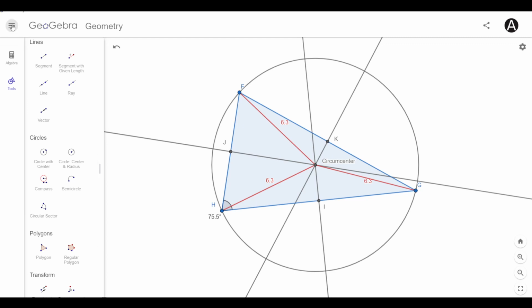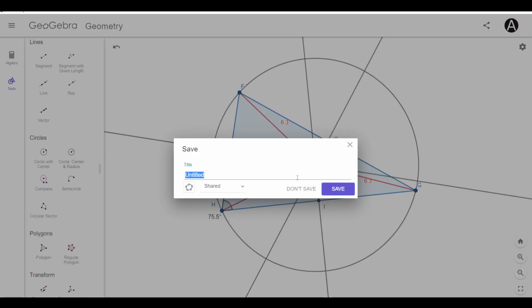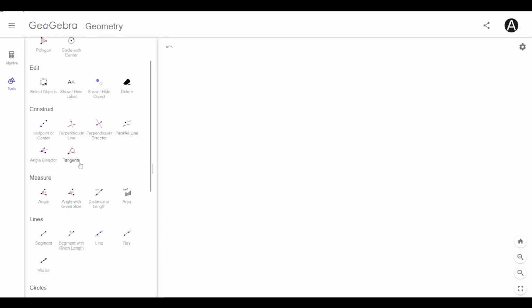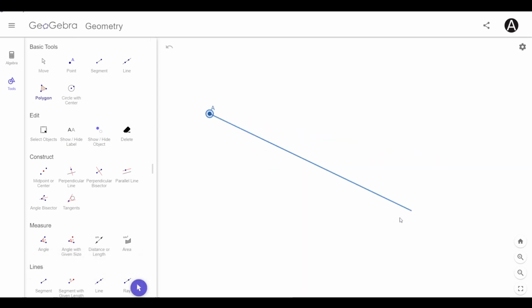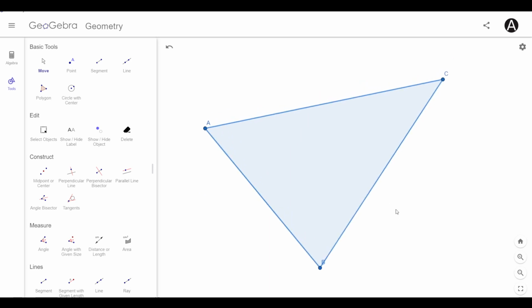I got to clear this out, though, because those lines keep on going, and if I scooch it up, those lines will still be there. So I'm just going to clear all that work. It vanished. Okay, let's do another triangle. And we're going to do, what's the second thing of this lesson? Orthocenter. Now, the orthocenter, it's not as exciting, but it's all right. It's usually the last one. The other book that I taught out of, it was the very last one they did because I think it was the least important. All right, so here's another triangle. And, oh, I forgot. I tell you what, since I'm running out of time, I'm just going to go right to it.